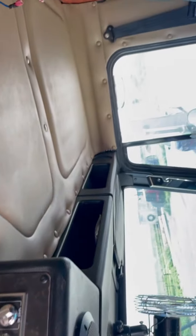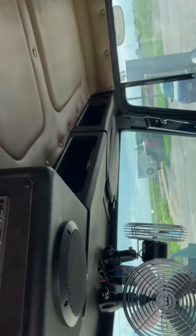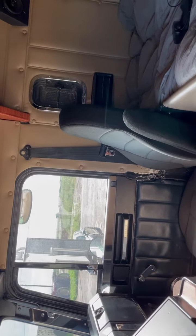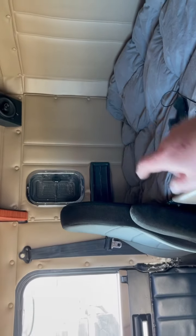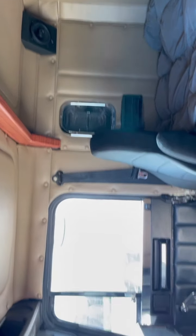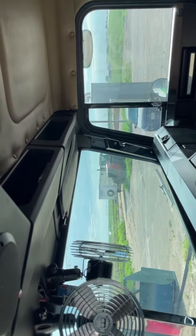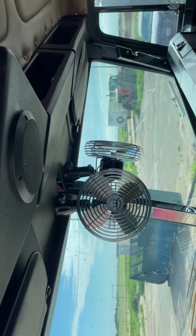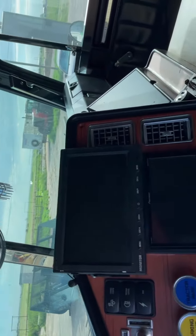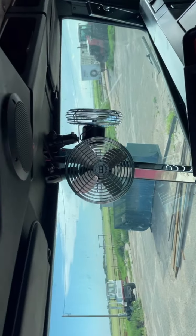I'm gonna end this video here — that'll be a follow-up once I get the door panels. I'm gonna go look at them today. So I still need door panels, that trim piece, and that light. I think I'm gonna call the interior good. I'm also gonna make a trim around that blower fan for the bunk. I got chrome side pieces I'm putting up and some no-glare lights. Really liking the fans — I was worried about them being in my vision but they're not too bad. I'm really enjoying it. Nice to have my truck back together — it was apart for longer than it should have been.